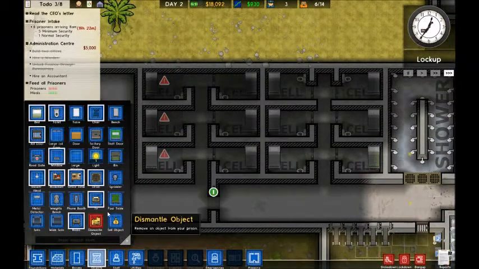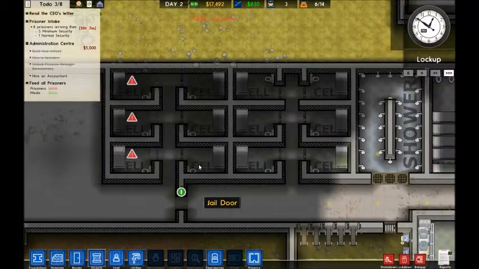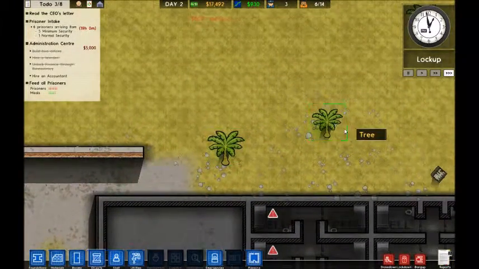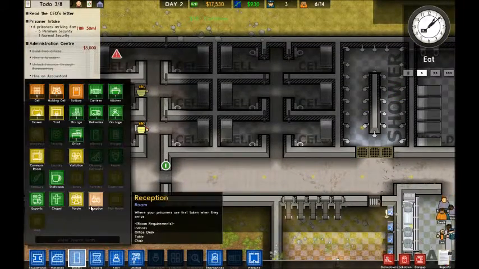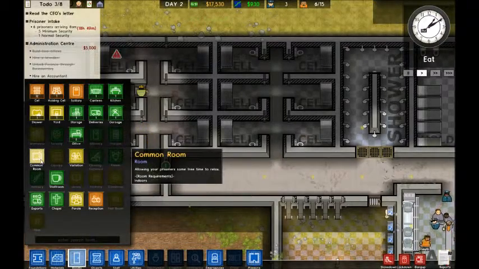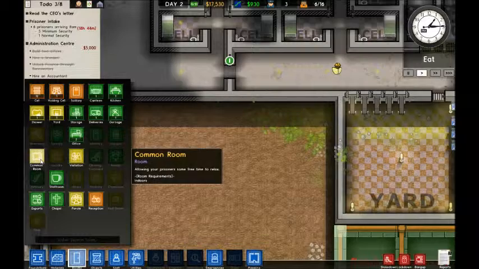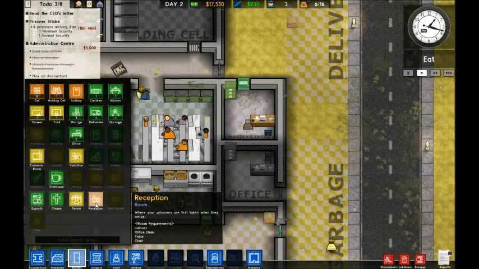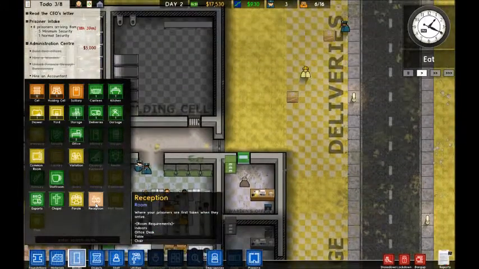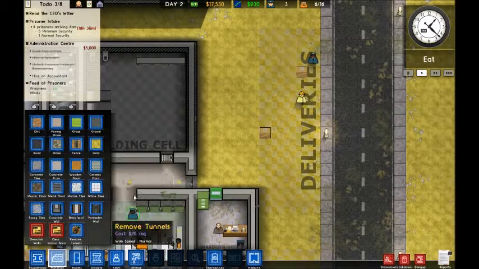Oh, they need doors. Object, cell door. That might have been something that I should have done. That was stupid. Alright, well, let's see here. Let's slow it down a little bit. Rooms. Visitation, common room. Reception. I didn't know there was a reception. How big does this room have to be? Okay, well, let's build one then.